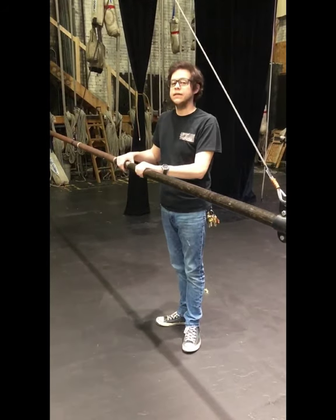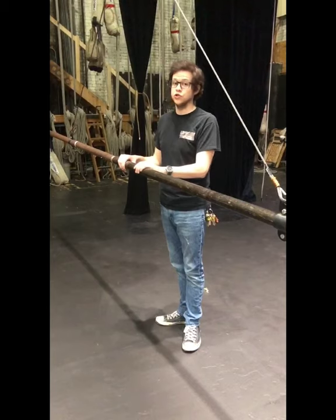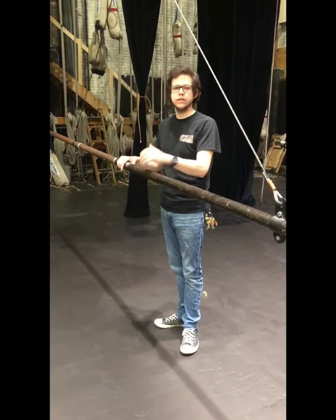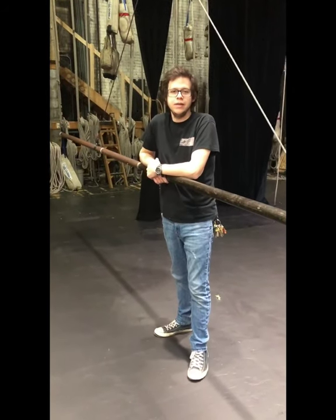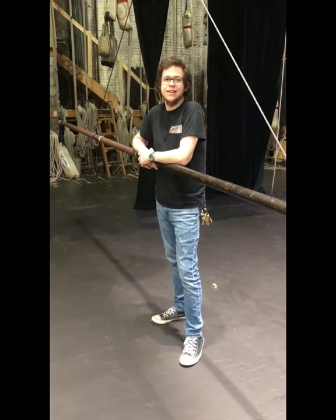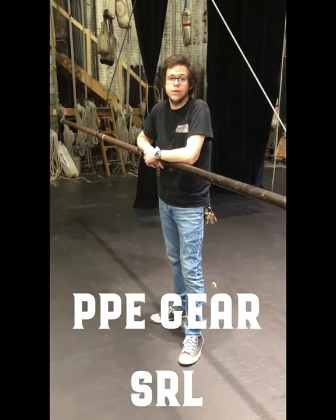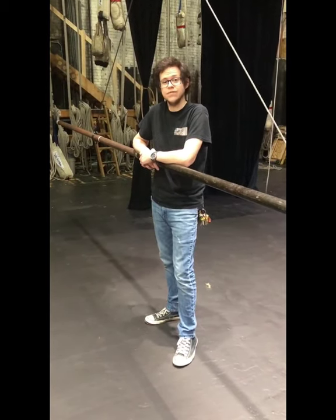So what that means is that we're able to walk out onto the grid 65 feet up, which is super fun. And you can check the line sets, look at the pulleys, make sure that everything works well. It is very important to wear PPE gear, which is a term now that everybody is used to. But PPE in the rigging world is a safety harness for working at heights safely. So we have SRLs, which are self-retracting lifelines.